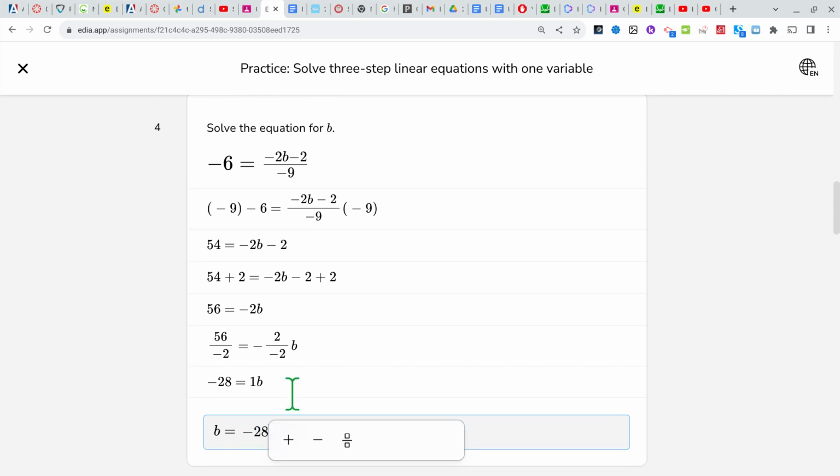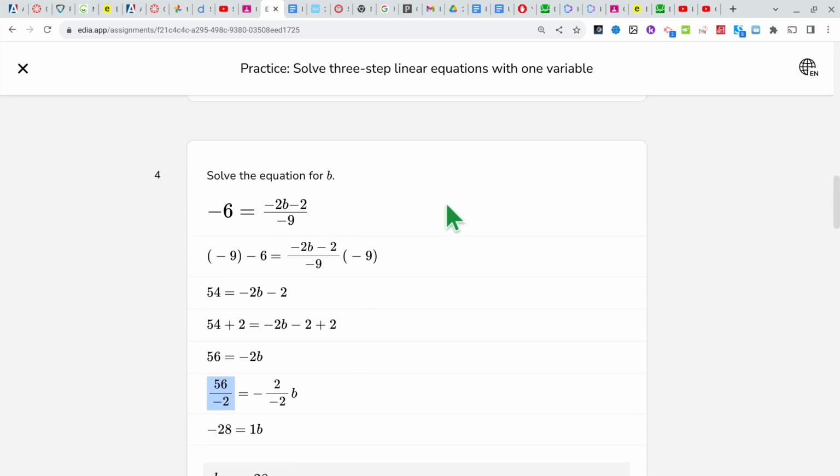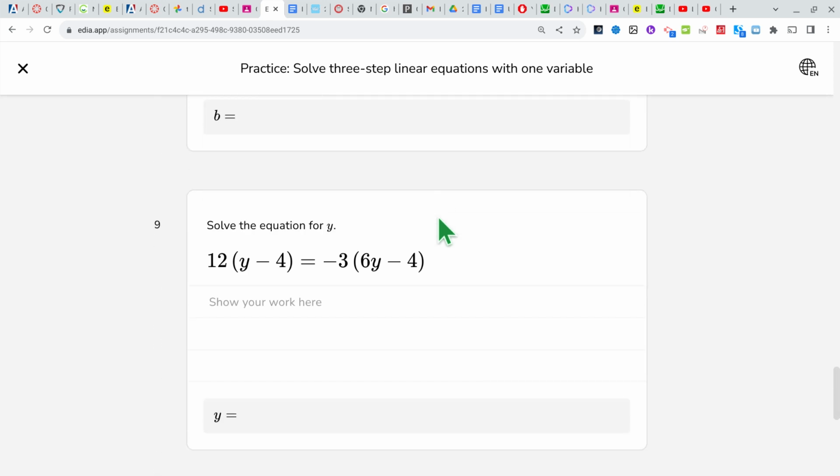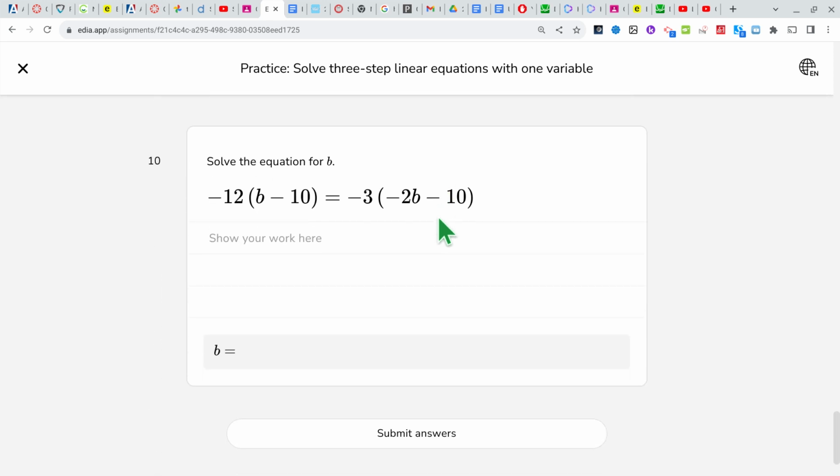So remember, this is 3 steps. The first step is to get rid of the fraction, get rid of the negative 9. See, look, no more negative 9. Next, I got rid of the negative 2 by adding 2. That makes it 0, and then added 2 to this side. And lastly, I divided by negative 2 on both sides. So try to get 10 in a row correct, and when you finish, it'll tell you all the answers. And if you don't get 10, redo it.